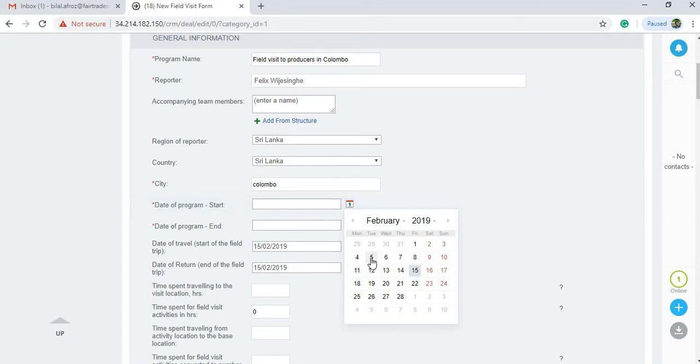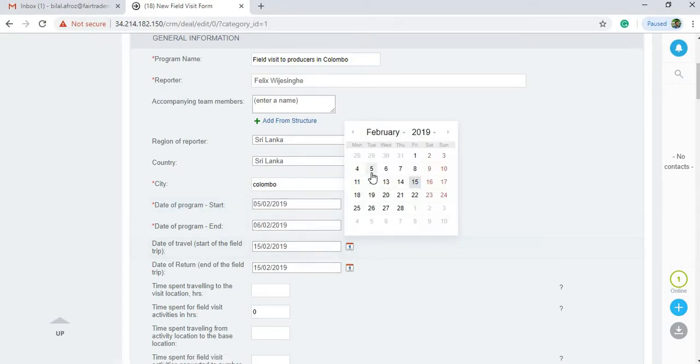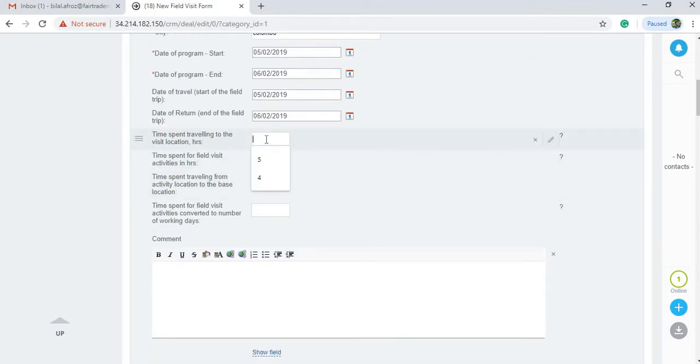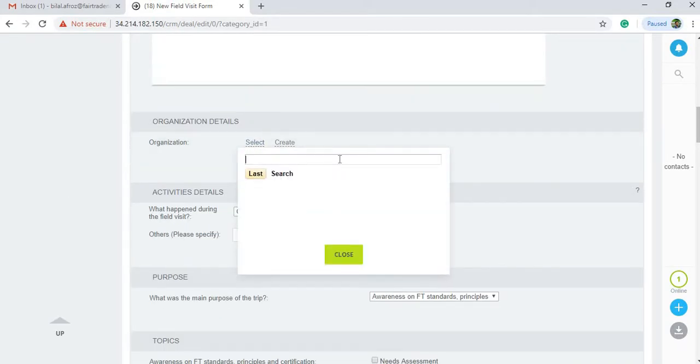Start of the program, 5, 6, 5, 6. Okay, then not going into much detail. You can select here. Actually, the one which comes to my mind. Okay.